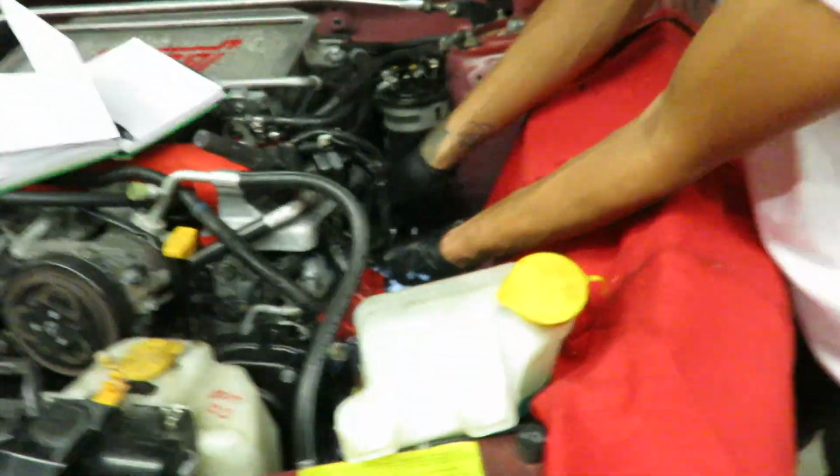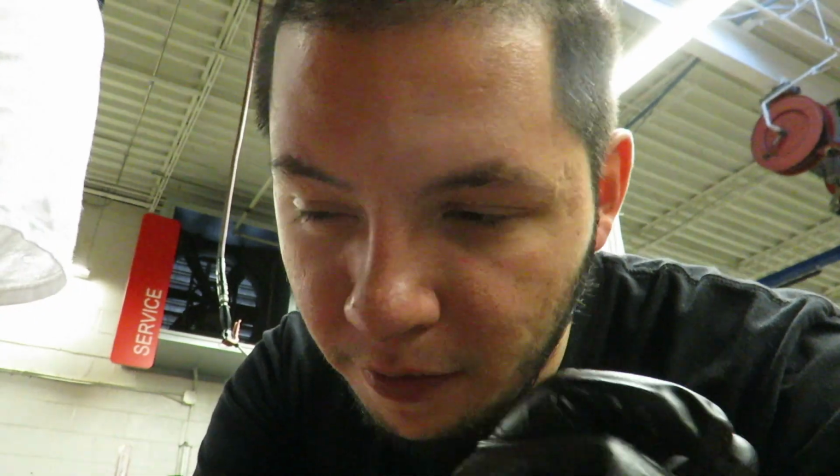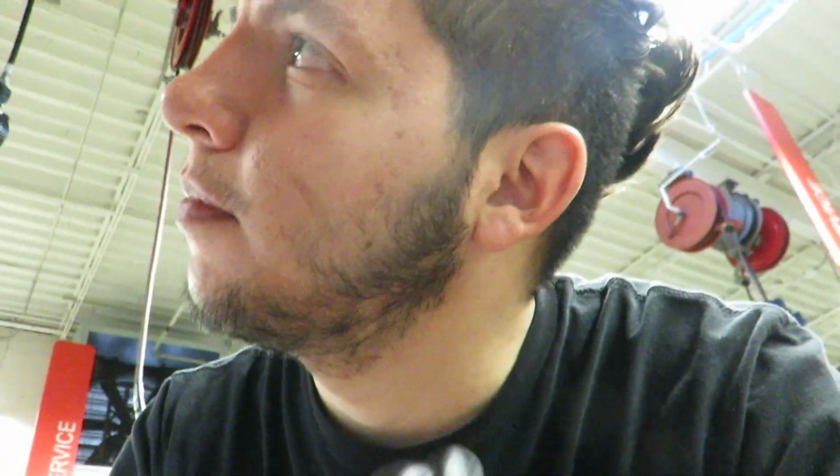Alright guys, so they're all snugged in there. I did the ones from the bottom, he did the ones from the top. When you guide it in, make sure that the valve covers don't come off. If they come off a little bit, just push them back in. Make sure that they don't come off a lot. You don't want them to not seal correctly, pretty much.